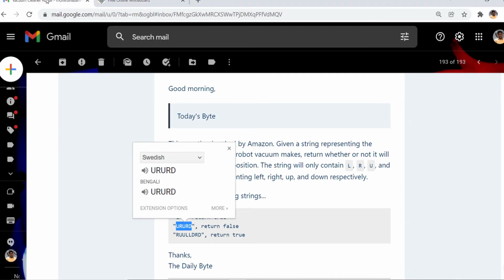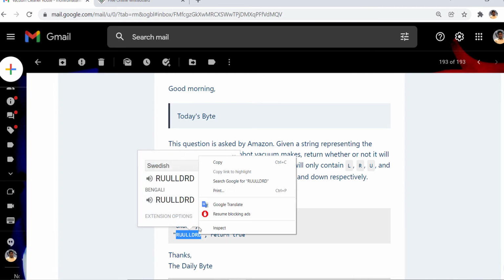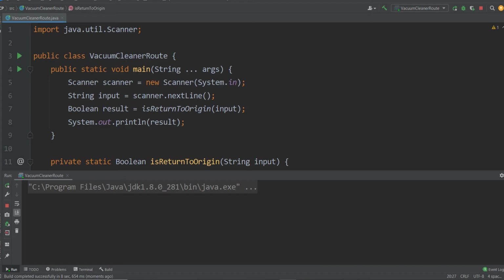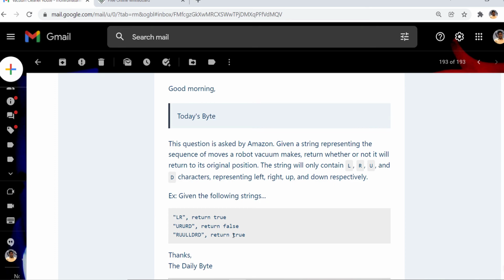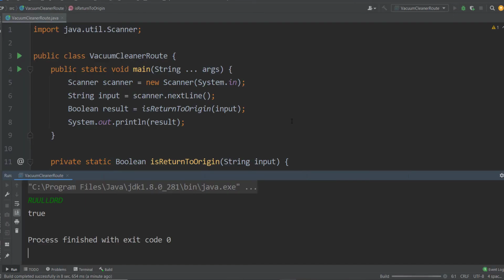Let's copy the input from the example. The result is true, and the third example is also true. And for another example, let's check again. Yeah, it's false.